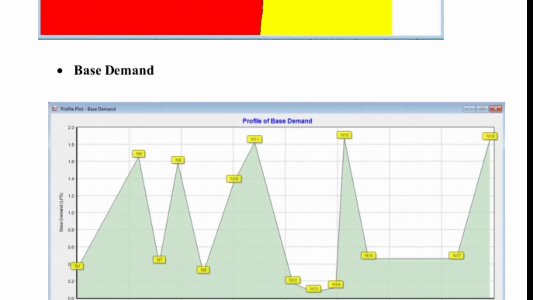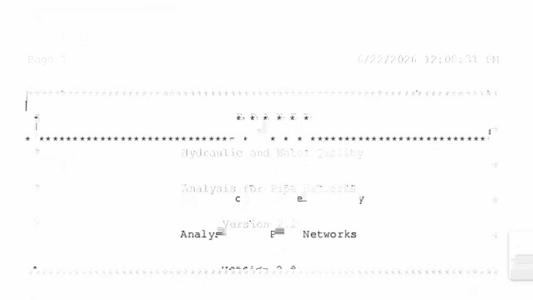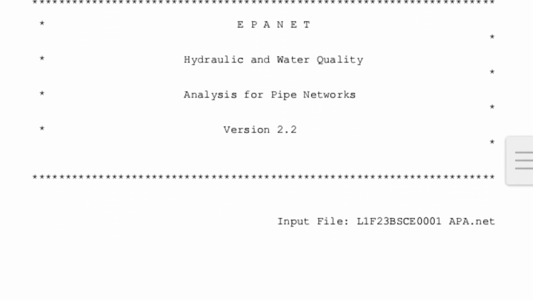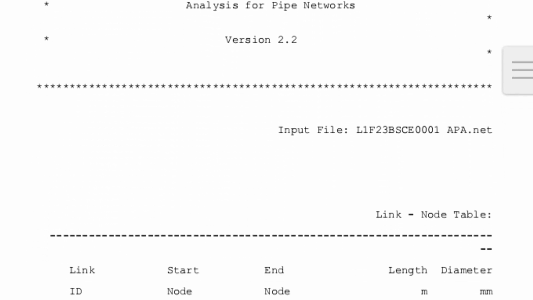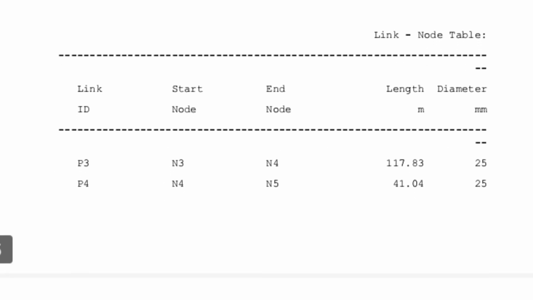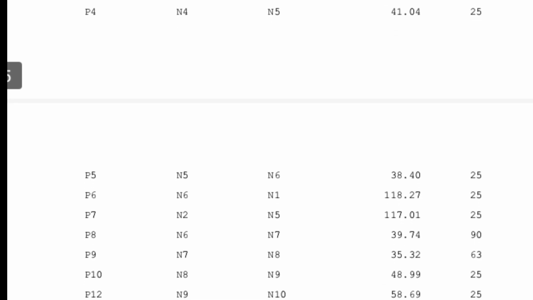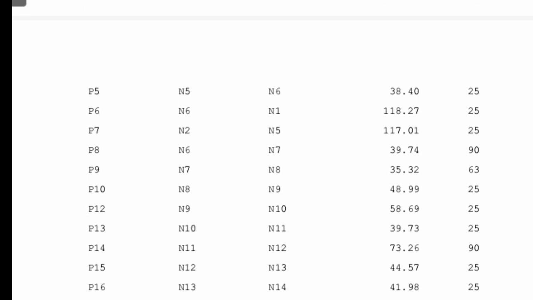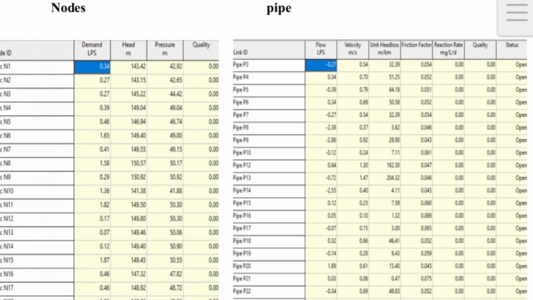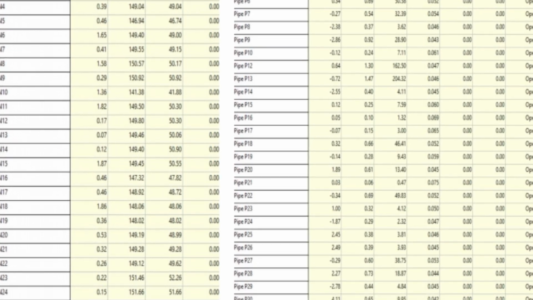Congratulations! You have now learned how to create a complete water distribution system in EPANET. Today we covered adding junctions, drawing pipes, adding a reservoir, adding a storage tank, creating a pump curve, assigning the pump curve, running the hydraulic simulation. In the next EPANET tutorial, we'll learn how to analyze results, display pressure and flow maps, and interpret hydraulic outputs like a professional engineer.